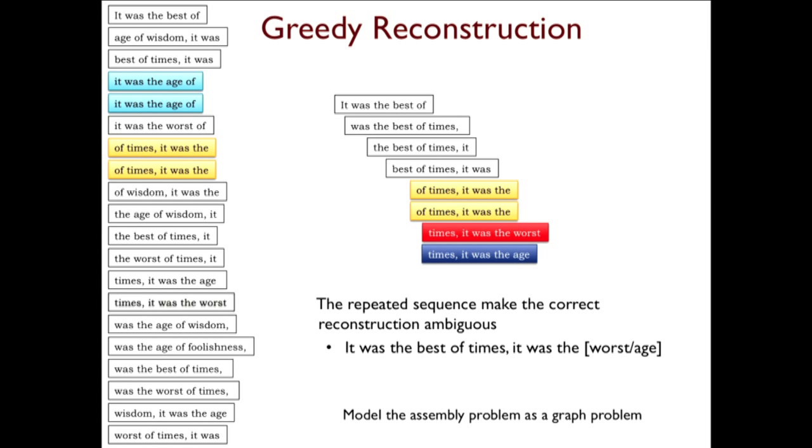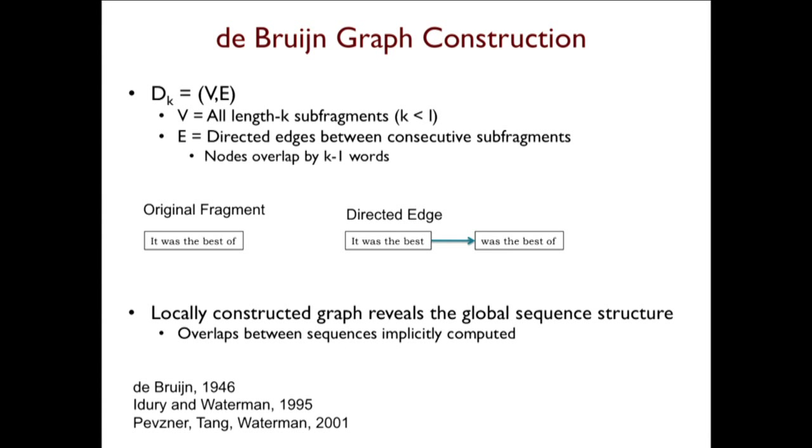The way that this is typically thought about today is using something called a graph to encode the relationships. So the graph that is very commonly used today is something called the De Bruijn graph. Let me explain what it is by an example. So we're going to do something that is entirely unintuitive to get started, which is to take a short fragment which has five words on it, and from that five-word fragment, we're going to derive even shorter fragments. This seems like a silly thing to do.